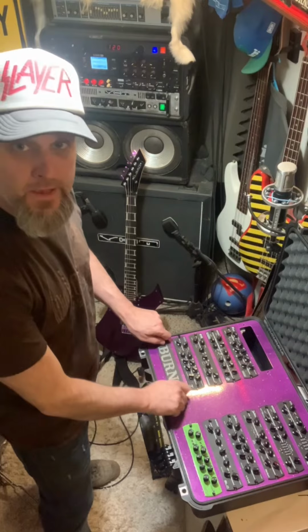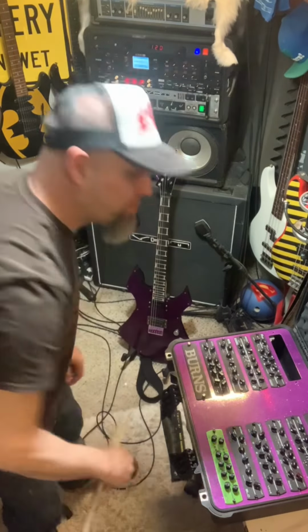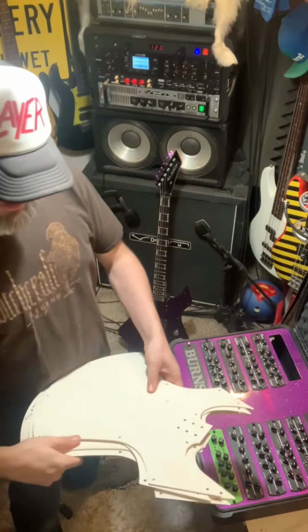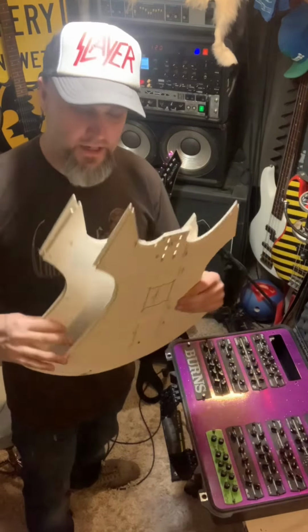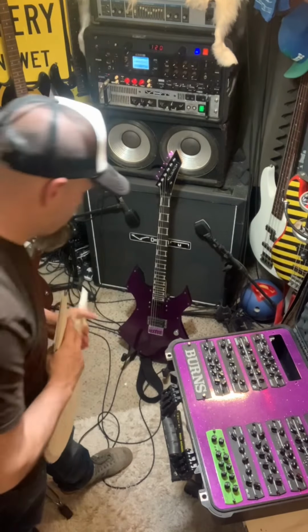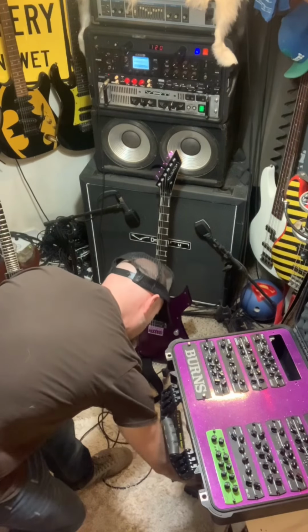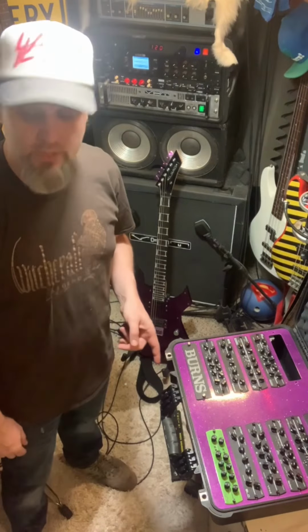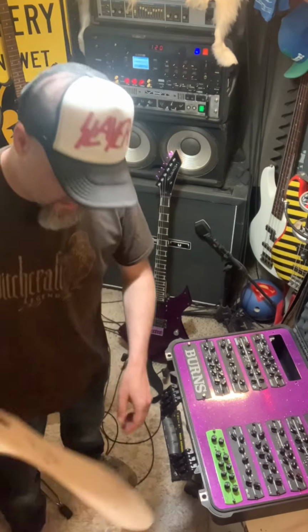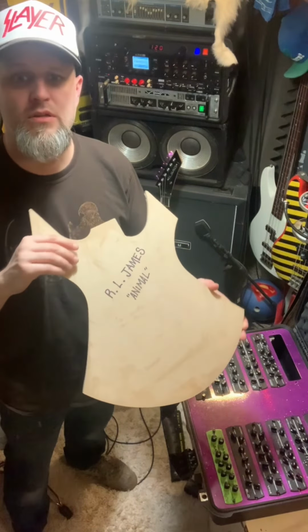That being said, there's something I did 19 or 20 years ago. I made a guitar out of steel, two plates of steel. I had them laser cut. These are some of the samples I had made before they were laser cut. And I sold that guitar and I didn't make more. But the design is around 20 years old, and I used those templates to make other templates. Eventually this template here for the RLJAMES animal guitar.